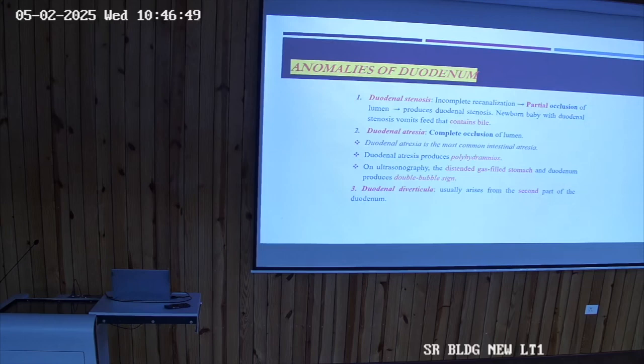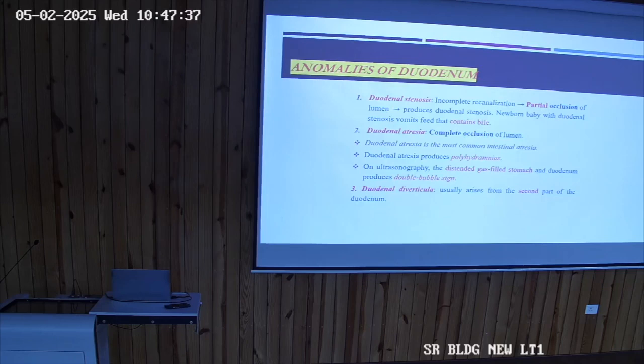Or there may be complete occlusion, because of incomplete recanalization, or because of no recanalization, there will be atresia. Atresia is basically complete obliteration of the duodenum, and incomplete is stenosis. Some part is constricted. In both cases, the food will come out. After having food, the child will again vomit it out, and because there is the opening of the bile duct here, the food will come out mixed with bile juice. We discussed that in the stomach, food will vomit out without any bile, because वो stomach से आ रहा है, और यहाँ अगर duodenum से vomit out होगा, it will be mixed with the bile, because there is the opening of the bile duct here in the duodenum.